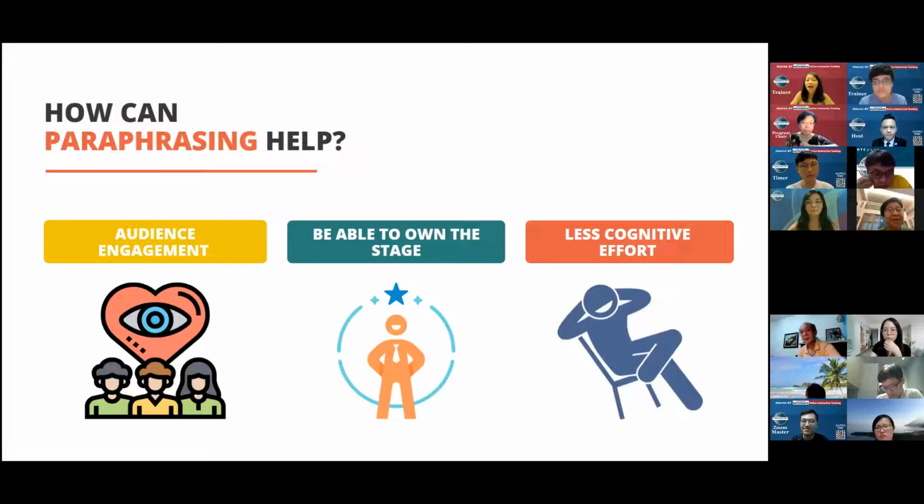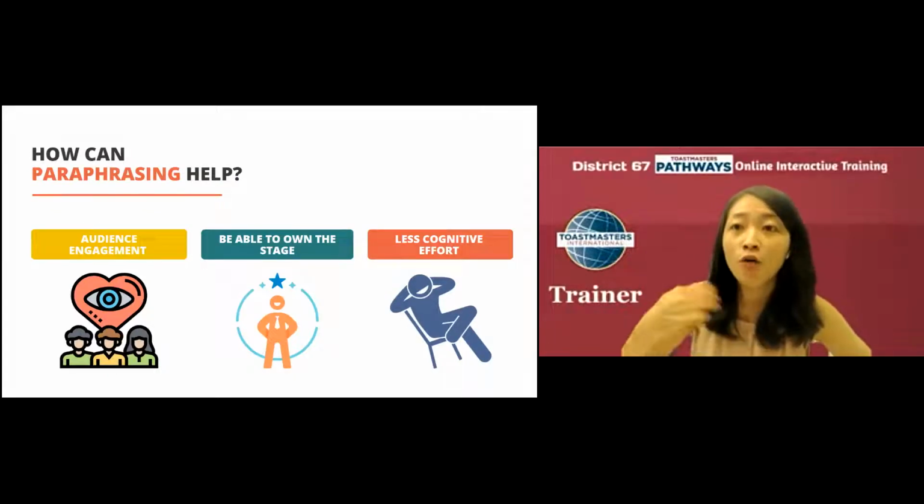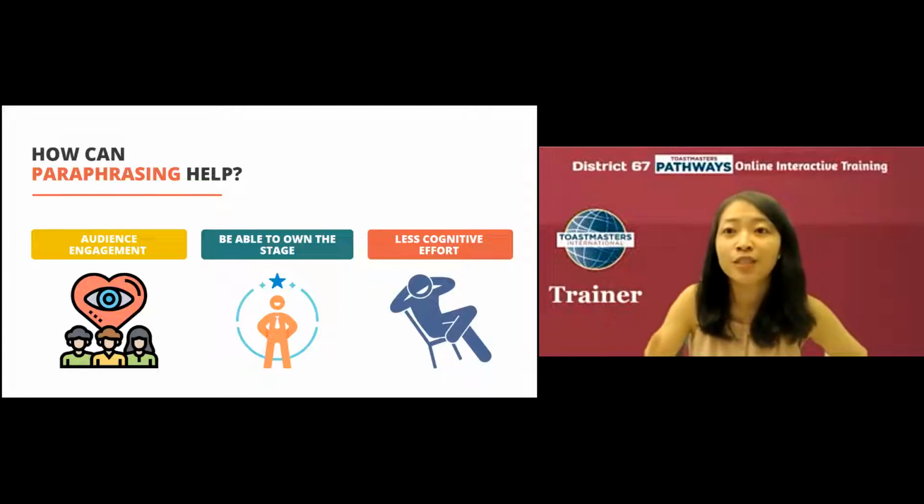And the last part, how many of you have struggled with writing a script? You feel like you have to memorize everything, but when you're on stage, you just forget everything. Yeah, I'm also the same way. I've been through the whole journey before, but then I realized I can apply my paraphrasing skills to speech. That is how I can overcome these obstacles and anxieties.